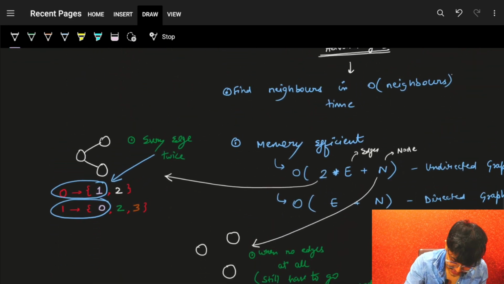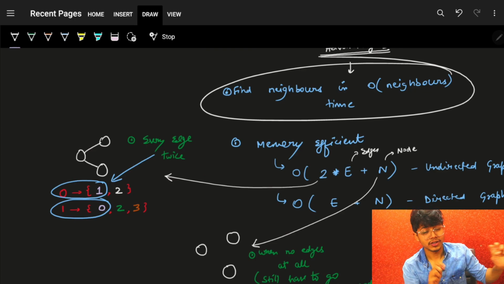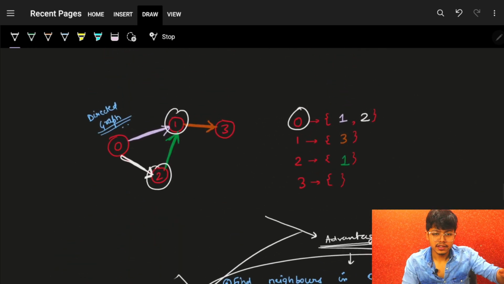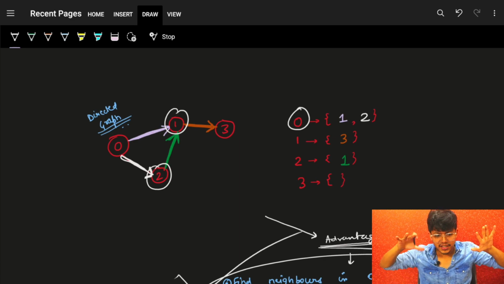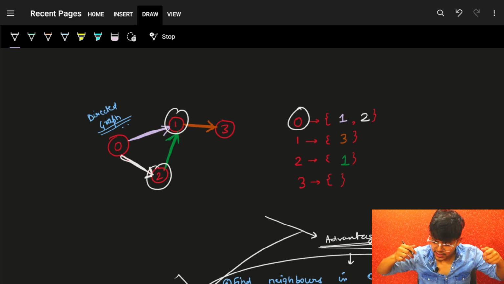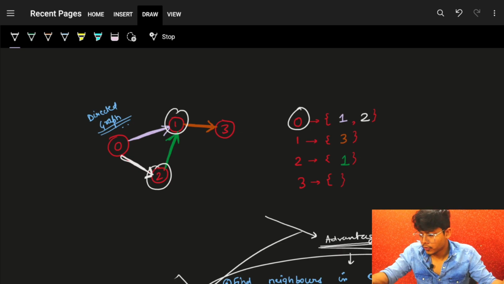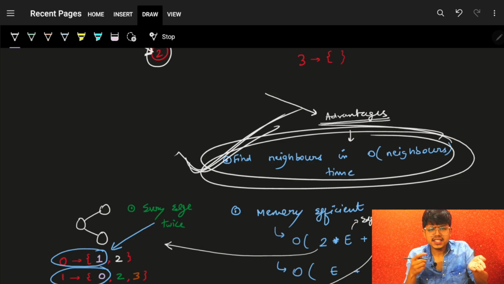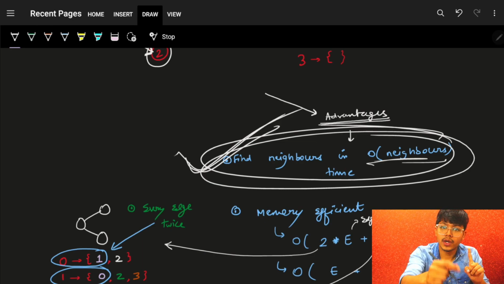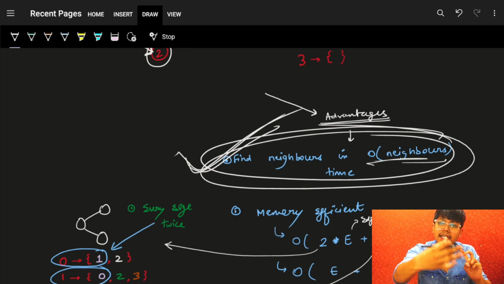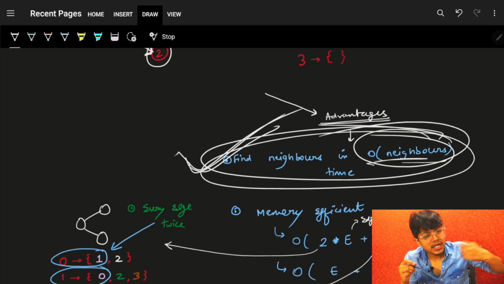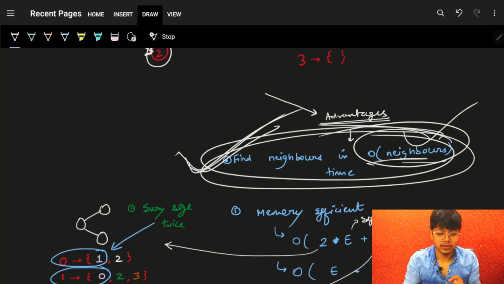Thus, it is the best method to find the neighbors in the graph. Mostly we just want to go on to neighbors in the graph itself. When we traverse, we are just moving toward neighbors. So it is the most efficient representation to move to the neighbors, because it just takes O of neighbor time. If I have one neighbor, it will take O of 1 time, just one iteration. If I have 8 neighbors, it will take 8 iterations. If I have n neighbors, it will take n iterations. So it only depends on how many neighbors there are.